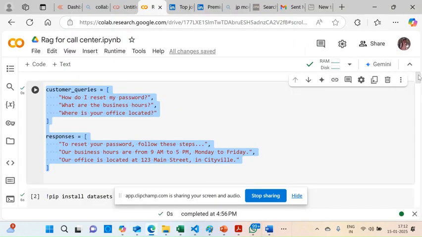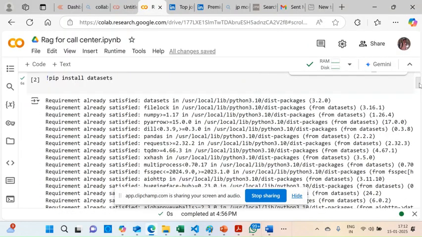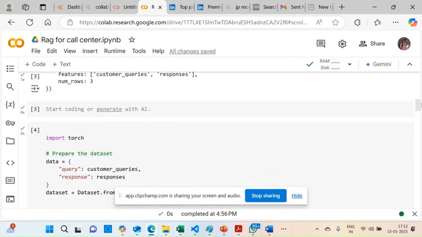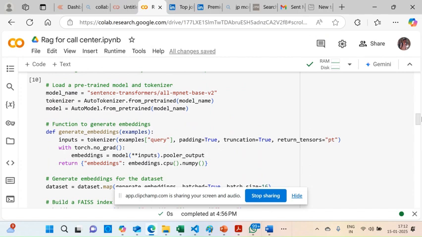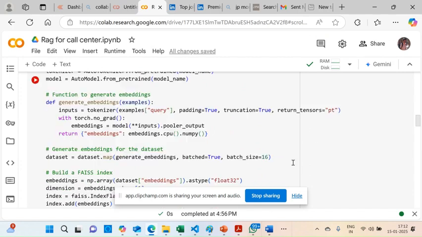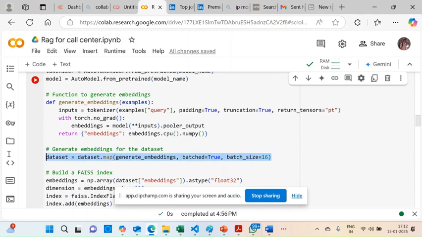So basically, you have these questions here, and the responses. What you will do is first take whatever questions and answers that you have, and map them into an embedding.